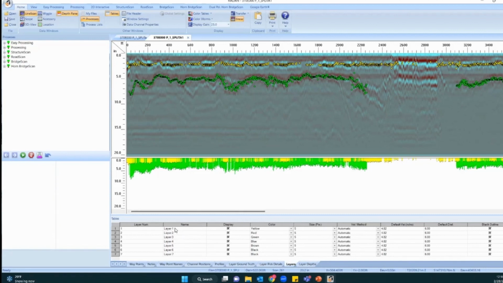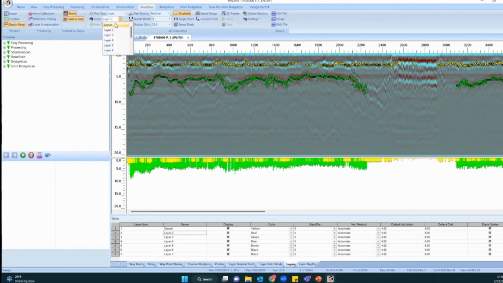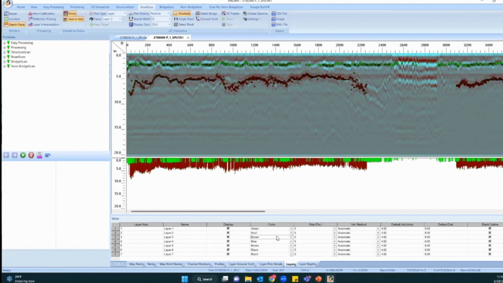But you can actively change the names of these layers. So if you know layer 1 is gravel or something like that, you can actually change it to be called gravel. And then in the RoadScan tab, as your focus, you'll see gravel listed rather than layer 1. So if you have that information, like let's say you did take a core and you saw the different layers that exist in your matrix, you could actually name them some material rather than layer 1, layer 2, layer 3, that kind of thing. I'm just going to change it back to layer 1. You can also change the colors here. If you wanted layer 1 to be green and layer 3 to be brown or something, whatever you wanted there.